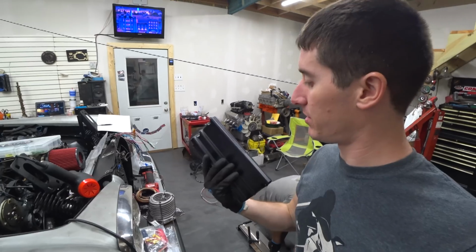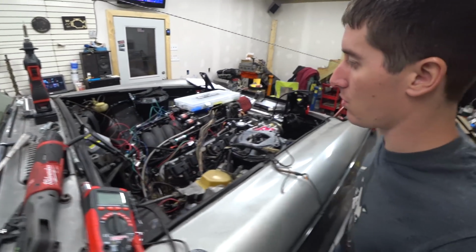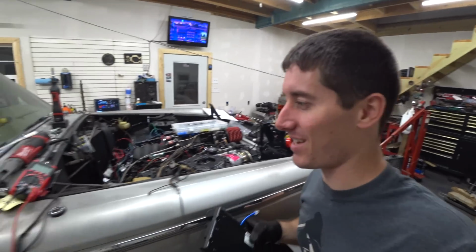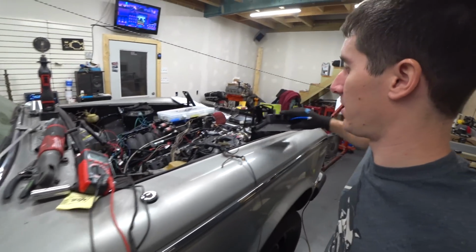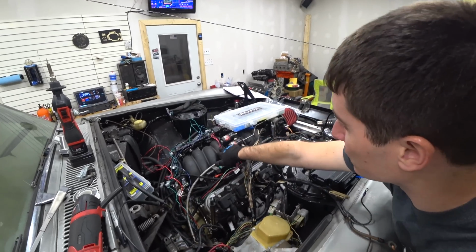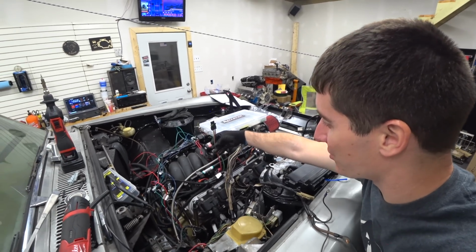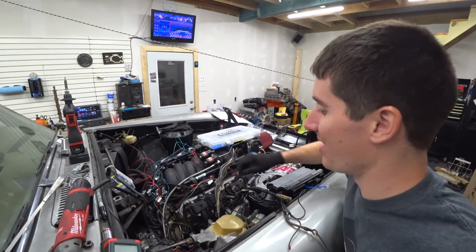This time when we power it up, the engine is all connected. So we should see a whole lot of good news coming out of the LEDs, and we just need switched power and the start. So we're gonna probe some things out, got the meter in here. I'll try to show you guys some of the probing of the starter relay and everything like that, so we can figure out what's what. I do have the nitrous solenoids redone. You can see that's all solder and heat shrink and weather pack. So if you want to pull the intake off and take the nitrous solenoids with it, just pop off that one connector right there and it's done.